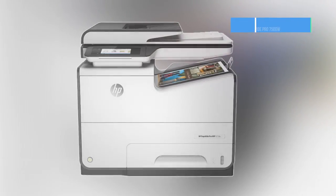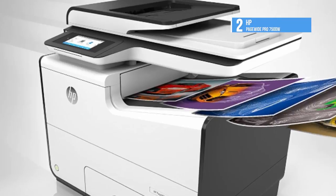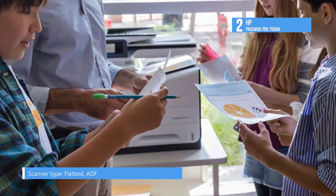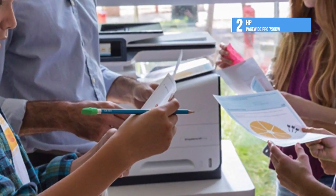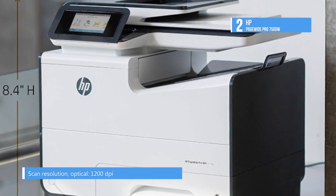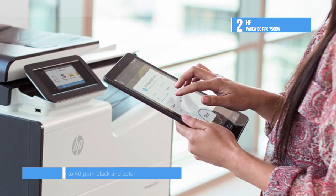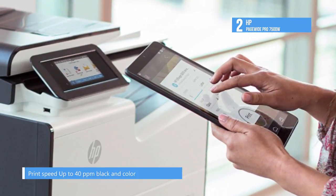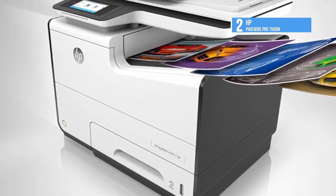The runner-up is the PageWide Pro 750DW inkjet printer from HP. It produces sharp 2400 x 1200 dpi images on paper as big as 12 x 18 inches while being frugal on resources per color page compared to competitors. It gets the first printout as quickly as 8.25 seconds and boasts speeds of up to 55 ppm in general office mode or 35 ppm in professional mode. The Wi-Fi Direct feature enables printing without using the company network, and it can handle a monthly duty cycle of up to 75,000 letter pages. A 550-sheet input tray and a 100-sheet multi-purpose tray provide a total input capacity of 650 sheets.